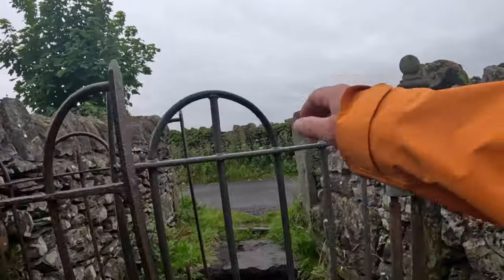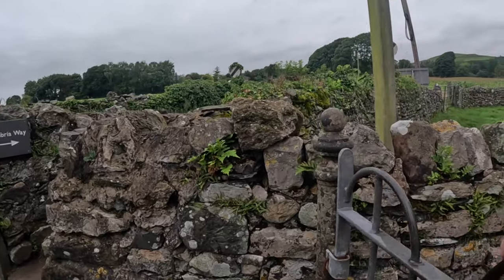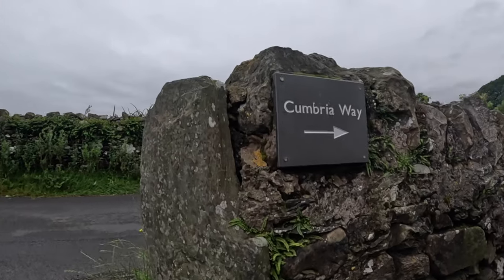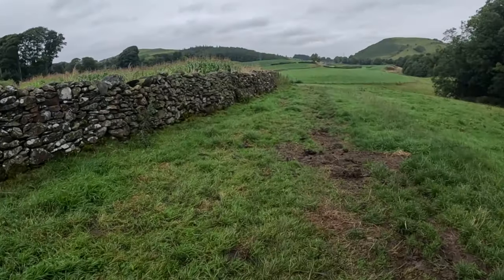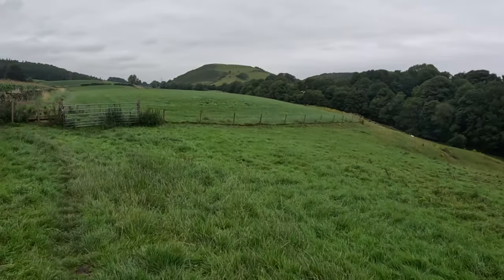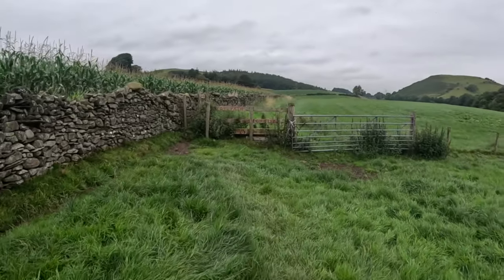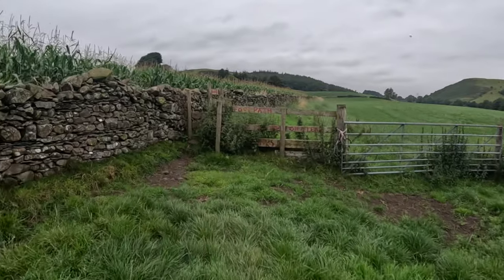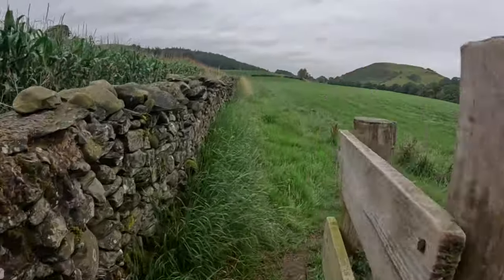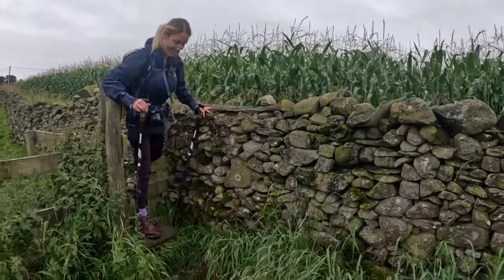We're going over the bridge here, starting to make our way into the countryside. There's our first cows. It's supposed to be flat but this is a slight haul up the hill once we've left the river. Now we're crossing this field and heading our way on the Cumbrian Way. A few cows over there - that first turn is quite innocuous, you just have to keep your eye out for it. Nettles - lovely. I'm trying to keep nettle-free.